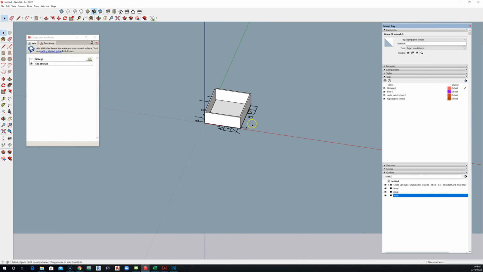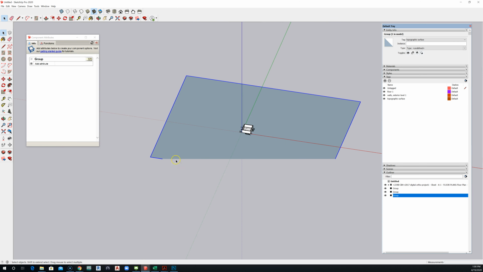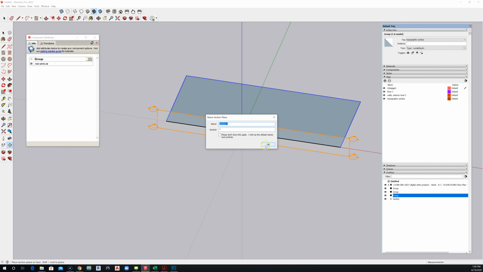So what is all that? If I cut a section through this, section plane, I don't need to see this dialog.